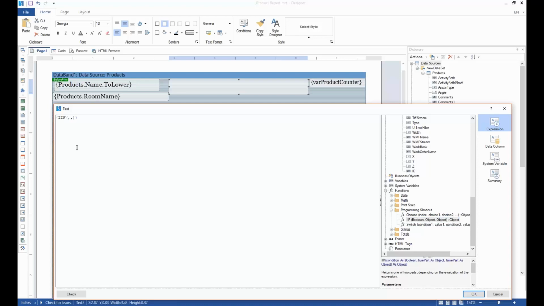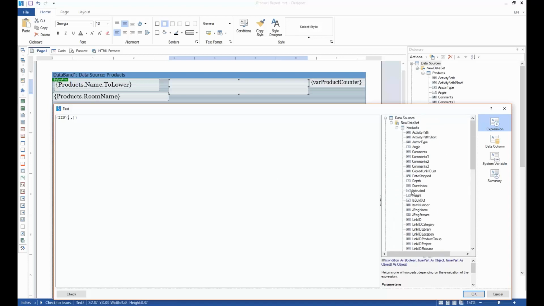So for this one, I can make an expression here. I can say if, and what I'm going to do here is I want to see how many doors I have. If I have 2 doors in my product name, then I want it to tell me that I have 2 doors. Otherwise, I want it to tell me I just have 1 door. It's a very basic expression to do. Might not be something you do, but it'll help you understand how those expressions are working, how they're evaluating. That way, as you have your ideas and start thinking about ways of using this, you'll understand the concept there.